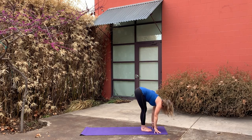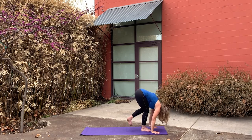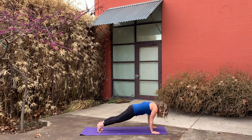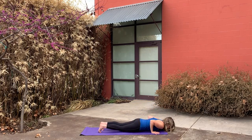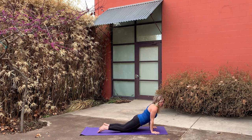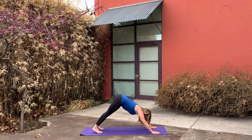Inhale, halfway lift. Exhale, you're gonna plant the hands. Once again, vinyasa. These are optional. So you can skip them and come straight to down dog, or maybe you need a break in child's pose, always available. We'll meet in downward dog.